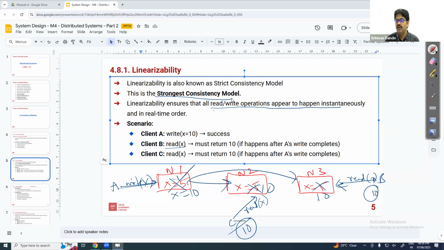Take banking applications. We need accurate values, right? Banking applications, financial systems. Do you entertain stale data? No, right? In critical systems like banking and financial systems, we won't entertain stale data. We want accurate data, meaning the writes that happen to one node should be replicated to all other nodes immediately. If you want that, you have to apply the consistency model called linearizability. Is this clear? Linearizability is clear, guys?